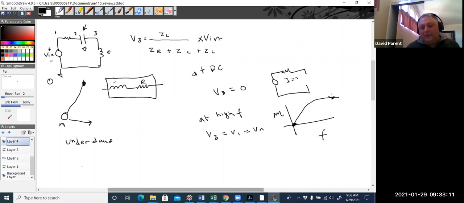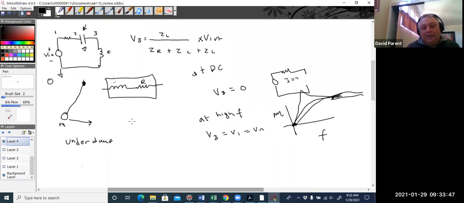And here's the thing, depending on how I choose things, this is magnitude and this is frequency, where at every frequency point I can calculate out the magnitude and the phase. And it's a big part of this course, but I can make it do something like this. I can't make it do my terrible drawing, but that's an RLC filter, and it can be a good circuit to use, and that happens to be a high pass.